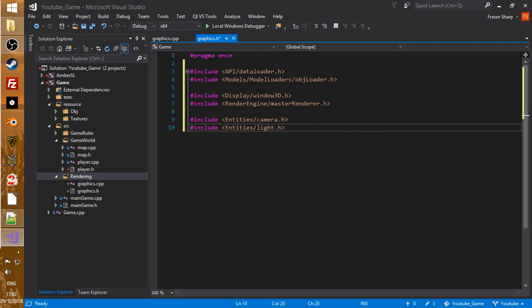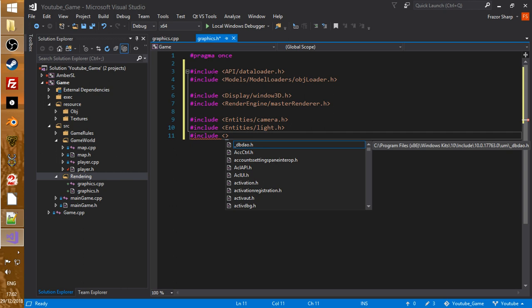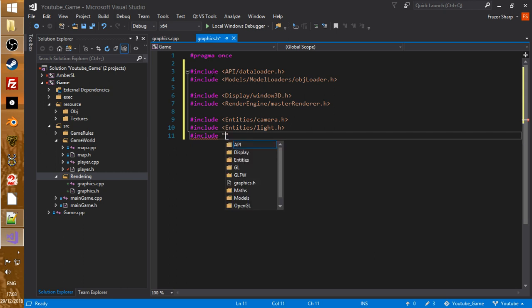We don't want entities itself. We don't want terrain because we've already done those. So instead of that, what we will include is, no, we will include game world.